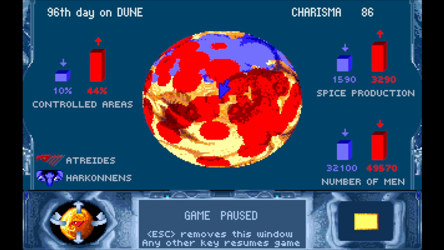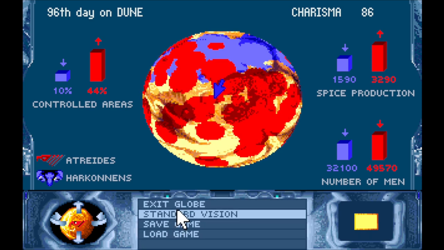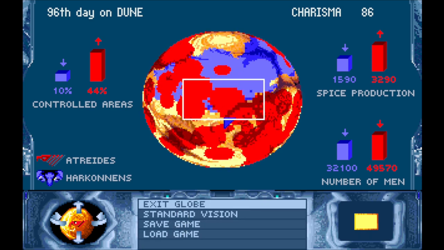And things are heating up between the Atreides and Harkonnens. We wouldn't have much time to hang around because the race is on to get out of the bottom here on Dune. Let's get straight back into the action. I'm going to exit the globe to the map view.